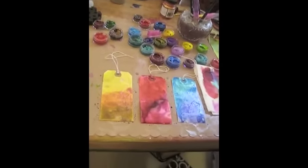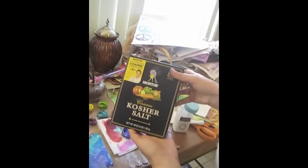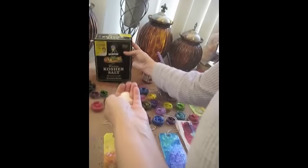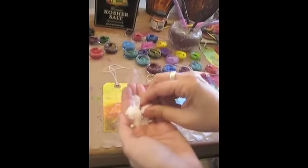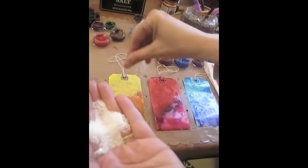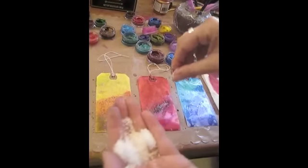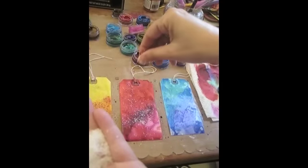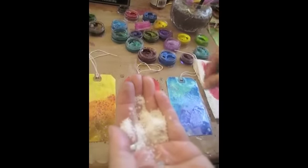Then I'm going to take some kosher salt, which is this. Comes in a large box. It's usually meant for cooking meat. And I'm going to pour a little bit in my hand so that I can just sprinkle it on top of the tag. And you'll see almost immediately that the pigment starts getting attracted to the salt. Moisture starts going into it and sucking up into it.